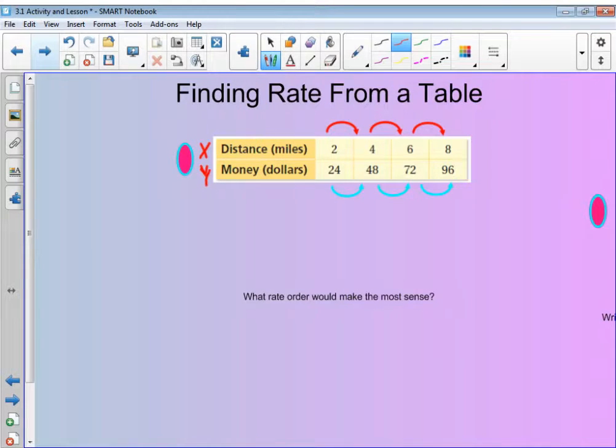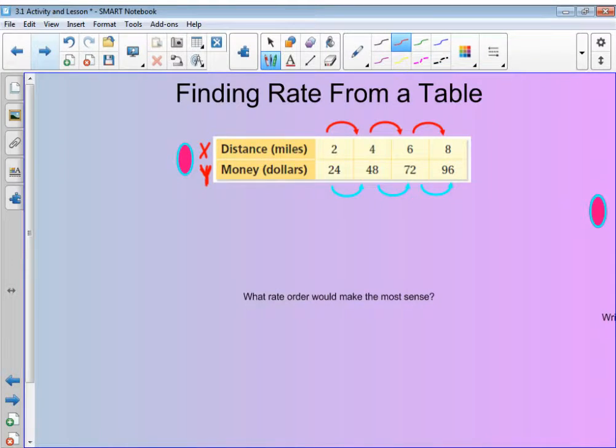Okay, and then the other thing that you have to understand is when you're working with a rate, unless they verbally ask for it in a certain way, you are going to do your Y's as your top number and your X's as your bottom. And the reason we do that is as we get a little bit older we start working with slope. And we have to realize that Y's are our top number of our slope.